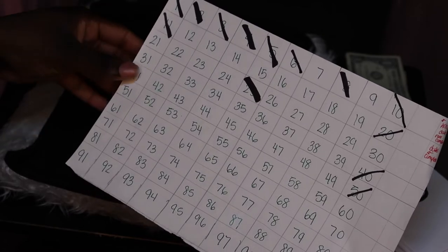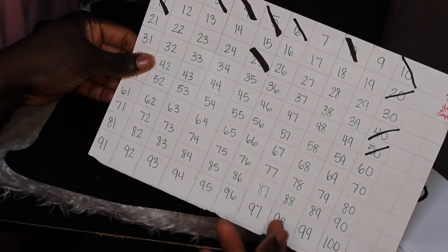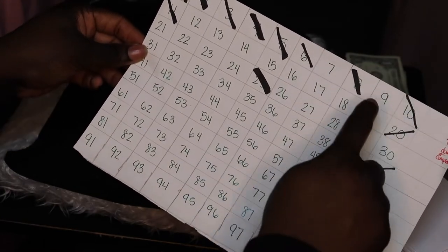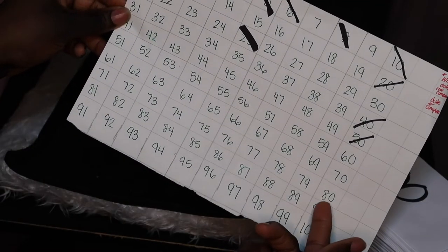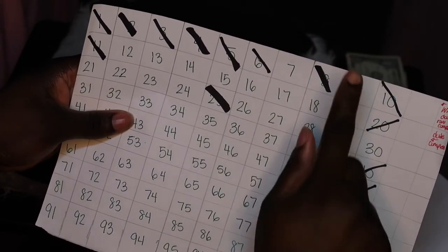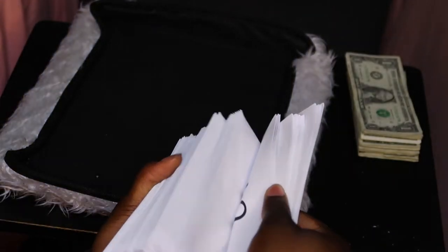I look on my chart to see which envelope I want to complete. Now they usually say do all the big numbers first and then do the smaller numbers when it gets harder — but I know myself, I'll take that money out. So I'm actually going to be filling the first row. As you can tell by the chart, number 7 and number 9 aren't filled, so those are the two numbers I'm going to be filling. We're going to be looking for number 7... got it — and number 9 is here too.